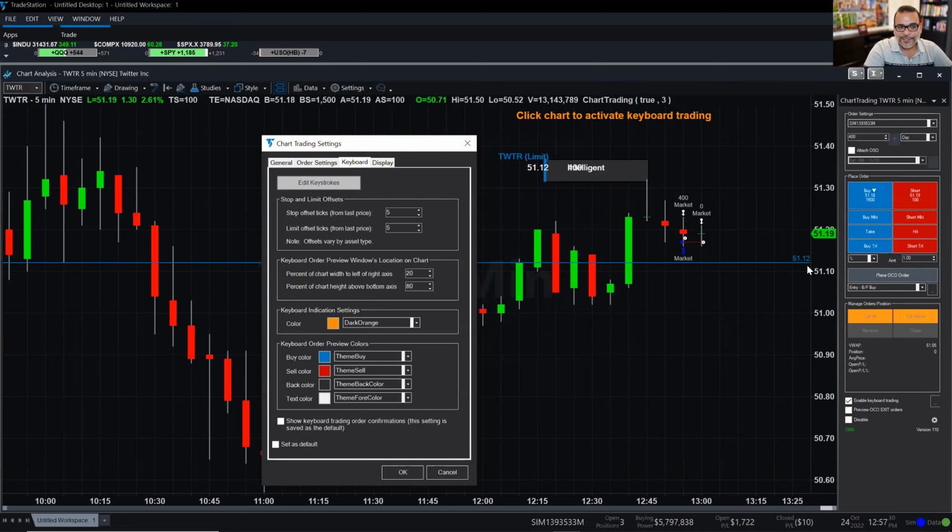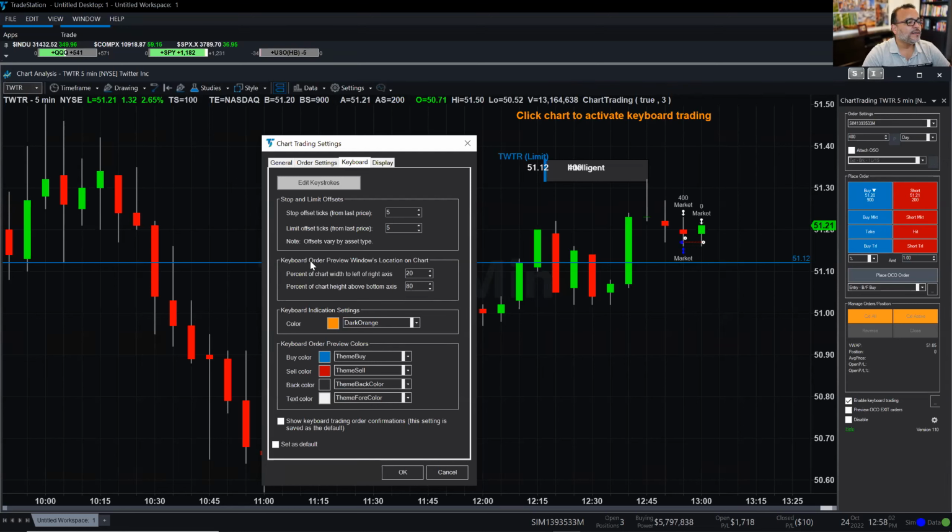So in this case, it actually placed that line. This is not an order yet. It's just a visual, a horizontal line placed at 5 cents below the last traded price. Okay. And of course, offsets are going to vary by asset type. So if you bring up a futures symbol, just come here and check those offsets. But what I'm showing you is that they can be edited so that whenever you press the hotkey for a limit order, it will be exactly at the space that you want.